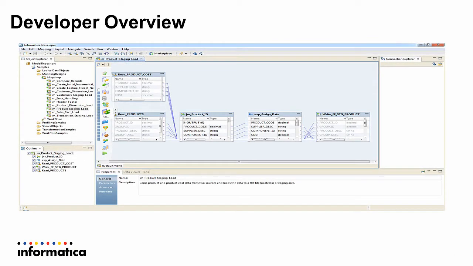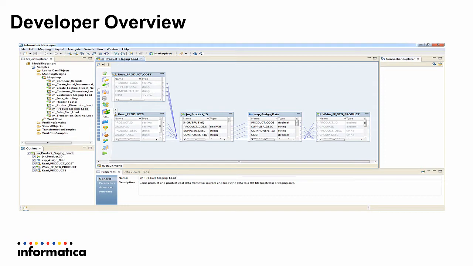I have a couple of slides before I walk through the developer tool, on what the developer tool is, right? The developer tool is a GUI, Eclipse-based tool where I would develop mappings, profiles, create connections, create sources, mapplets, and create data quality rules, right?